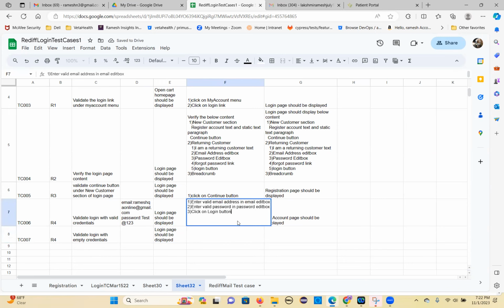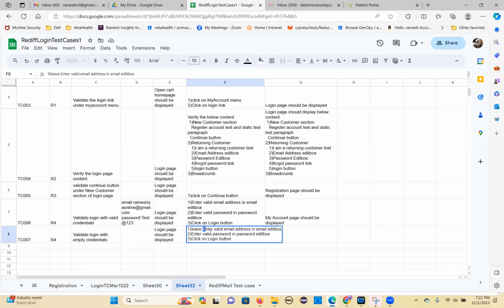Same, you write. Just click on login button. I'm going to slightly modify. Leave email address field blank.